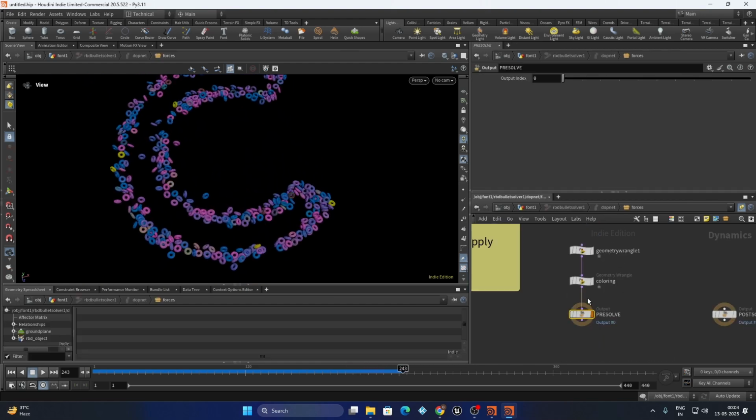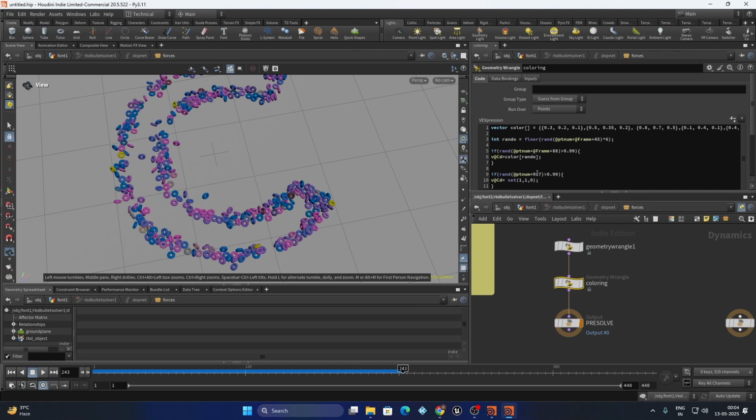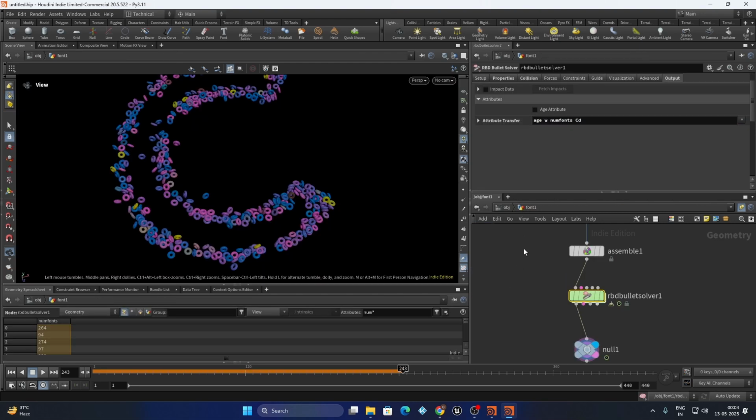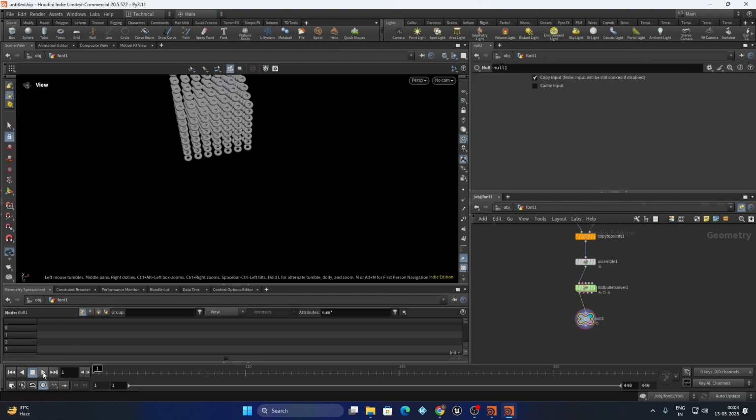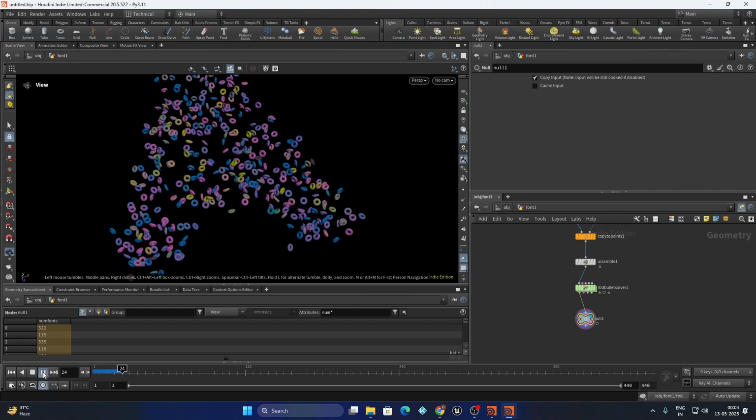Let's see what happened. Okay, we didn't give frame at all. So that means every frame this yellow color is being applied. Okay, so plus @Frame. Now this yellow color will be applied based on frame randomness too.